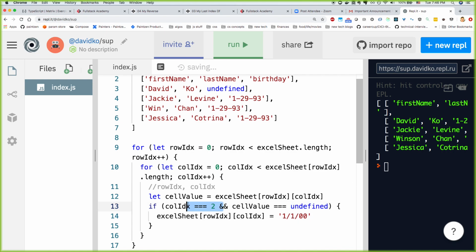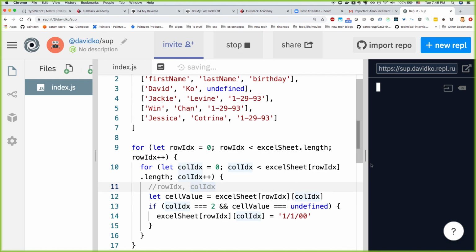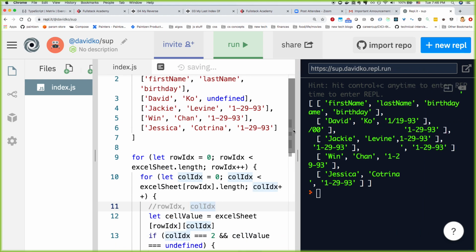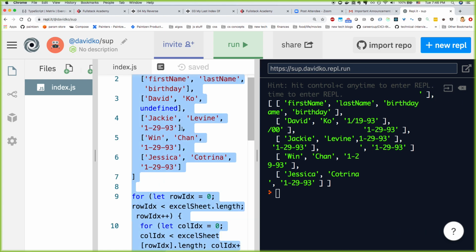We need to do this because otherwise we don't know if it's the birthday column. So in this case, it should change my birthday to be the default birthday. I don't know why this is all messed up right now.